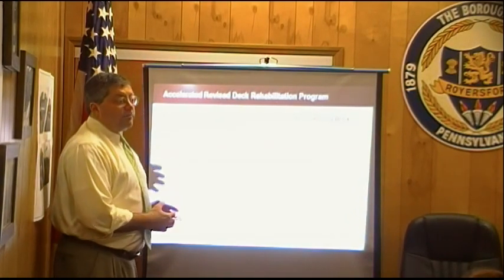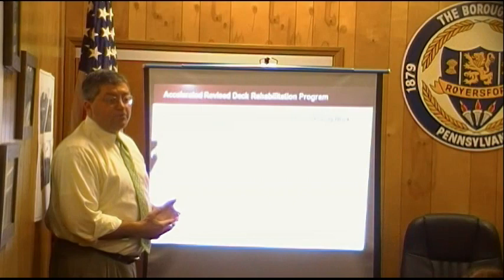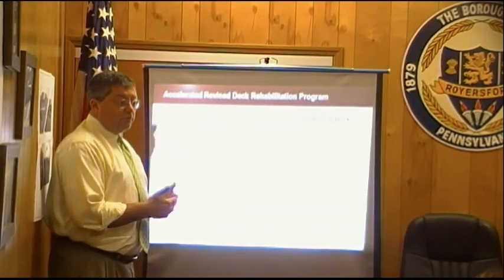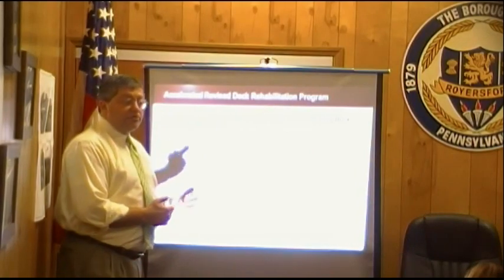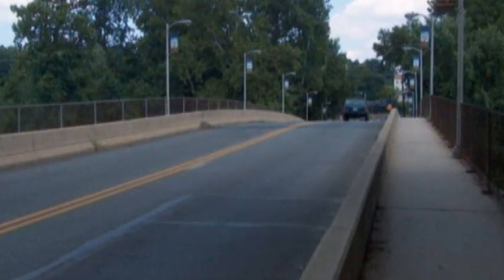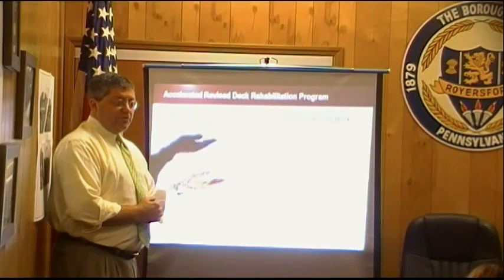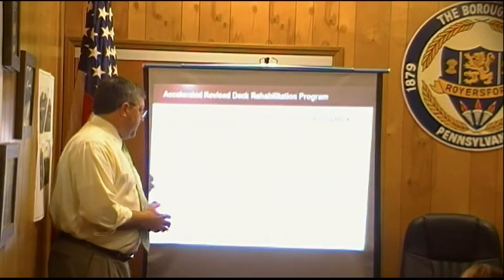Again, in looking at the development of various options, we tried to find repair scenarios that were the least time-consuming alternatives, because we wanted to get in there as quickly as we could and get out as quickly. We'll then construct new reinforced concrete parapets along each side of the roadway. The roadway width will remain the same as it is today. There'll be a new pedestrian railing placed on top of these concrete barriers. The reason for this is that our new roadway surface is going to be higher than our existing surface. So when someone is standing on the sidewalk, the parapets won't be of sufficient height to meet current safety requirements, so we're adding this supplemental railing on top.